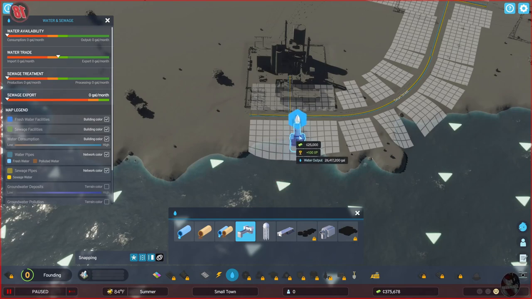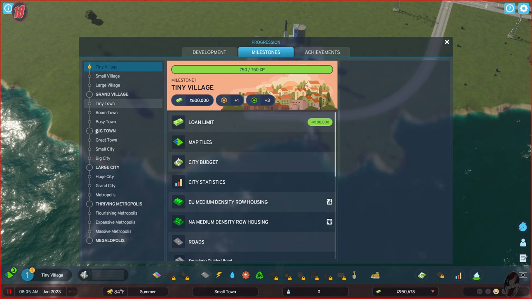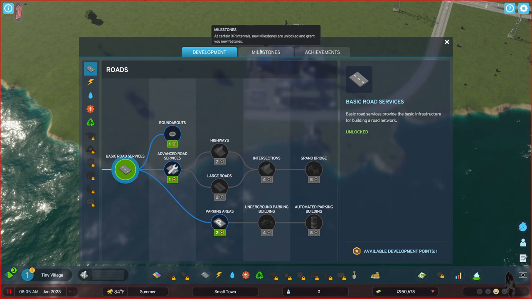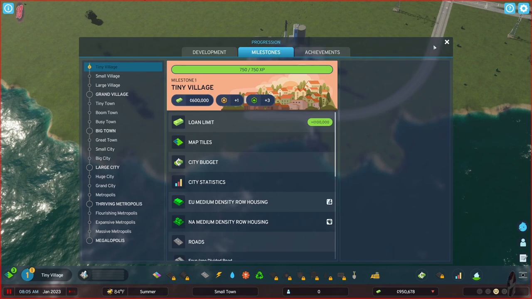Oh, no, it's gonna actually load us. Okay, tiny village. We ain't even got a single person living here, but we're a tiny village. I mean, I'll take that. What is a progression panel? What is that gonna show me? Oh, okay, cool. Nice. We can work on this stuff later.